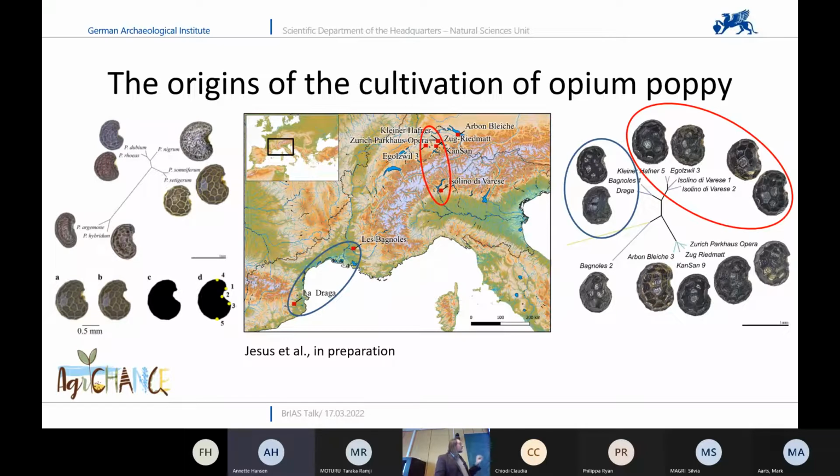The site in the Southern Alps looks very similar to the first pile dwellings north of the Alps in Switzerland, so the connections here north-south of the Alps become very obvious. There are further connections. They are cultivating the same crops and so on. So that was very nice, that these sites were clustering together. And then as the pile dwelling world develops in Switzerland, these seeds keep increasing. And when we classify them into wild or domestic, we always have higher and higher percentages of domestic type of seeds. So long story short, we observe this process of domestication of a new crop in the Western Mediterranean that was not necessarily part of the founder crops in Southwest Asia.